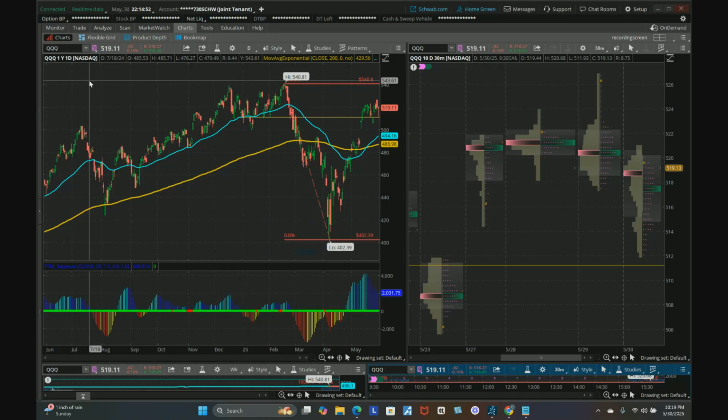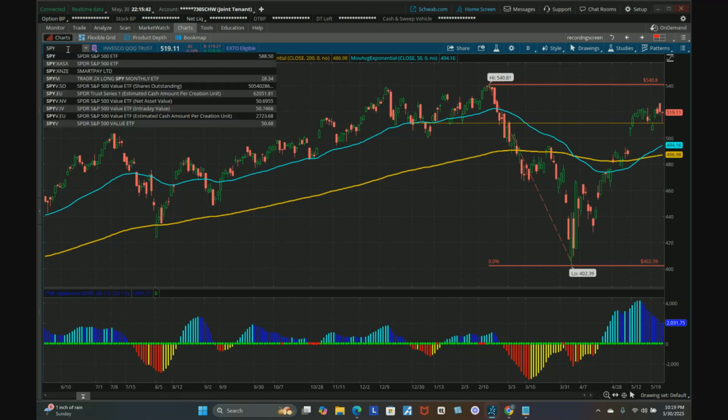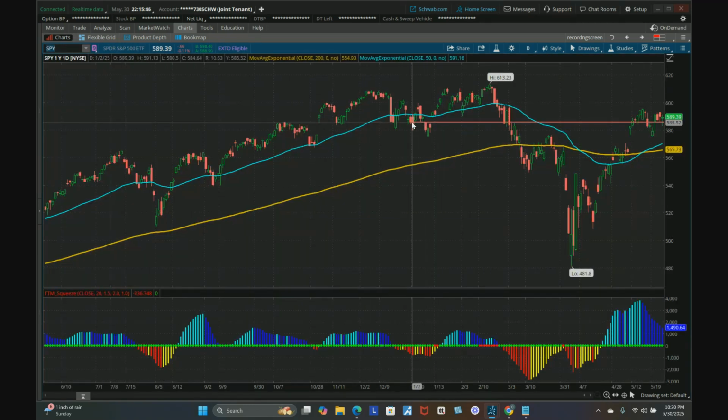This is a daily chart of QQQ. First and foremost, this yellow line is the closing price of 2024. So the stock QQQ has been jumping around the 2024 price. The same behavior you can see in SPY. This is the closing price, and notice it's right around that point. Since I felt there was an interim top, my bias is neutral to downside. Let me show you how that could be traded.